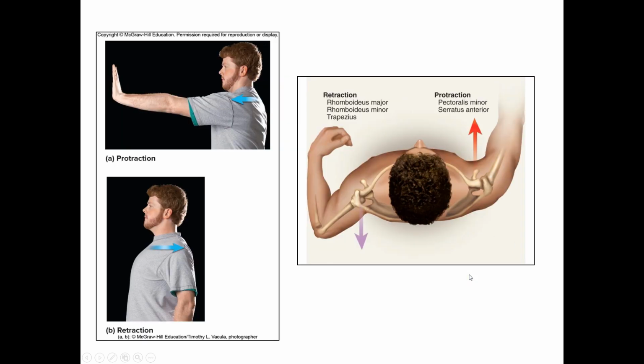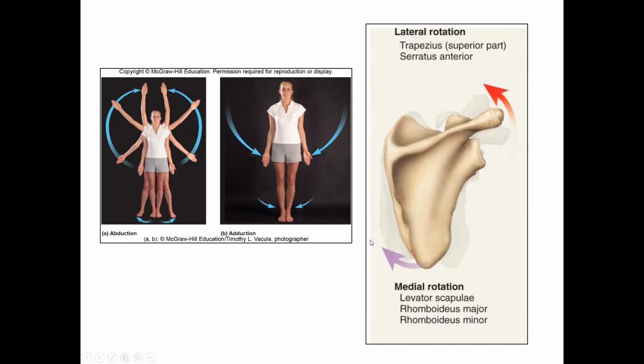The other two motions that you see with the scapula are protraction and retraction. So protraction here would be used anytime you're pushing a door open, right? So just like you can see in this image, you're pushing that way and the scapula slides forward. The pectoralis minor and the serratus anterior are both on the front of the body, so they're pulling the scapula towards the front in protraction. When you look at retraction here, retraction is as you pull the scapula back, like when you're pulling your shoulders backward with good posture. It's the muscles in the back of the scapula that help to do this, the rhomboid groups and the trapezius.